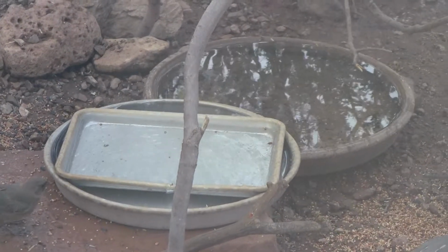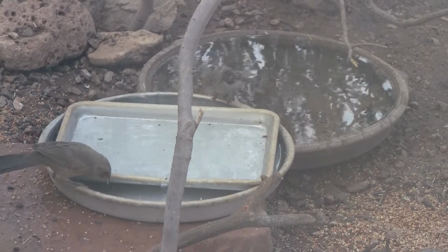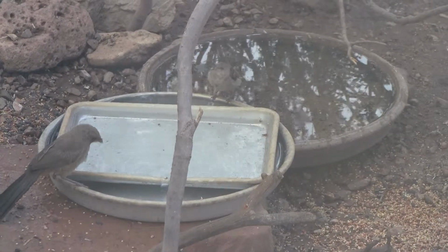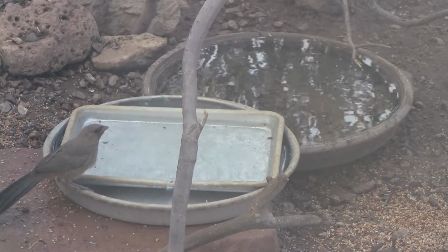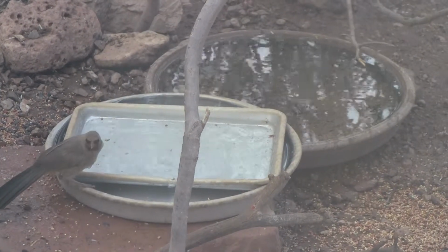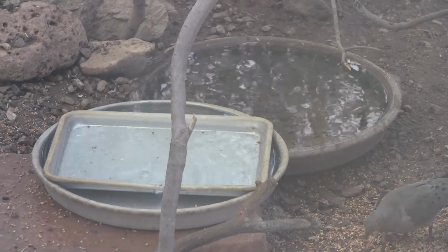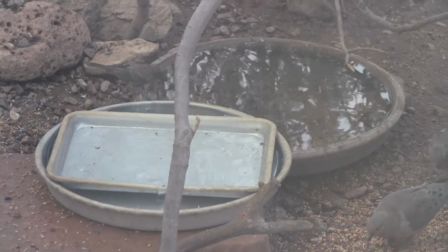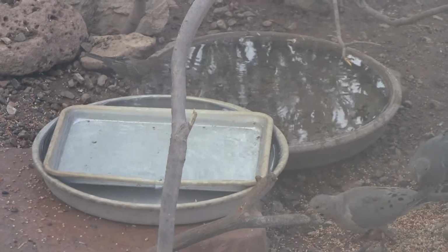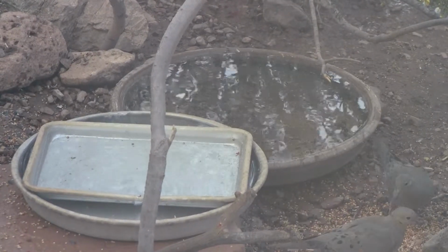Yes, especially the metal ones here, they will run you back quite a bit of money if you get rust-proof pans, but you have to have them. Otherwise, you're doing a severe disservice to the birds that actually come here, and it's just wrong because you are poisoning them.